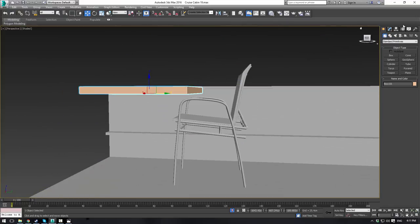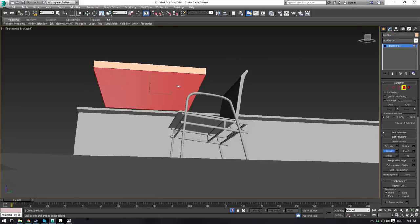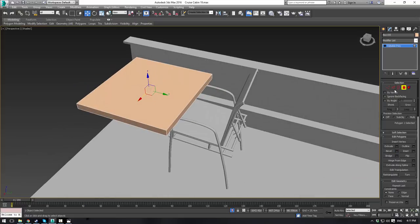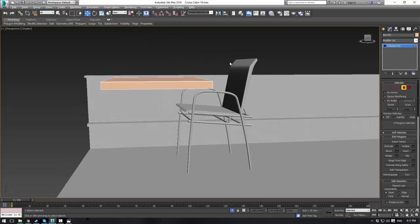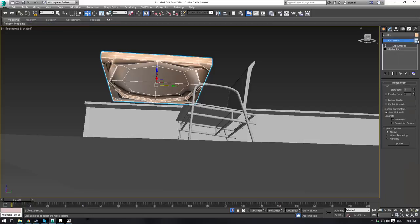So there's not really much to this. We're just going to do some quick box polygon modeling. And again, you'll never see this, so you don't even really have to do this if you don't want to. Okay. Let's just control click, or I'm going to just loop. Actually, ring is what we want. Chamfer. All right. Go to the top here. Give this a little bevel. All right, maybe a little turbo smooth.